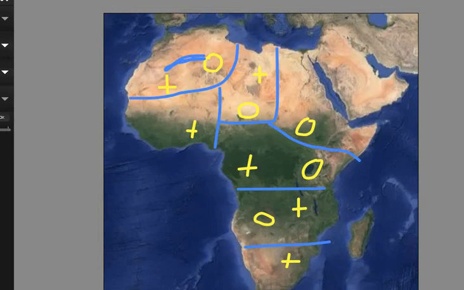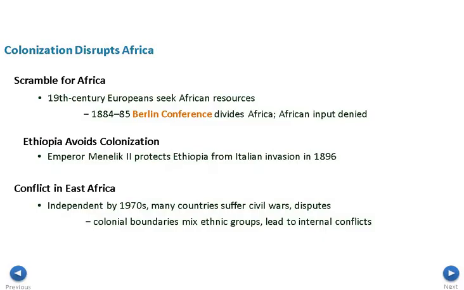And so with this Berlin Conference, and this is where I say it just could not be more important, the Europeans come in and basically divide Africa up based upon what they think is best. The Africans who are saying, hey, this isn't going to work, basically have their input denied, and they just get told that they have to follow this. This is one of the most important reasons why Africa continues to have problems, continues to have countries at war. If you look at the long tradition of African countries, a lot of their problems stem back to the fact that in this Berlin Conference they divide Africa up.